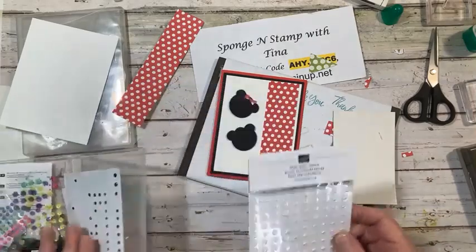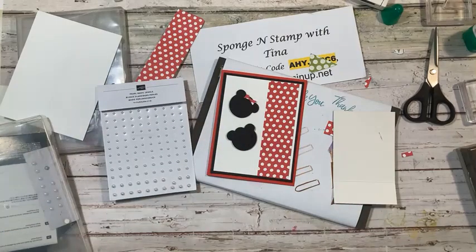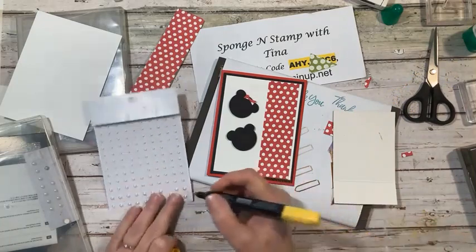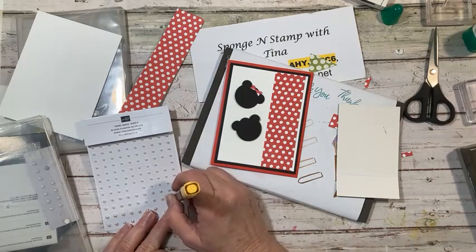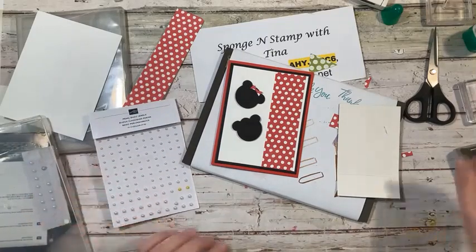Okay, how about if we use some pearls and we use an alcohol marker. Let's pull in a stamp to blend. Hopefully this isn't going to be the right yellow, but it will work. Okay, so I'm going to color that with the Daffodil Delight. I wish I had Bumblebee. Bumblebee would be perfect, but I don't have that alcohol marker. So we're going to have to use those.